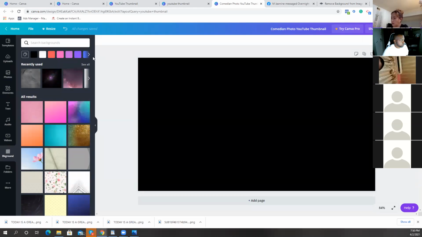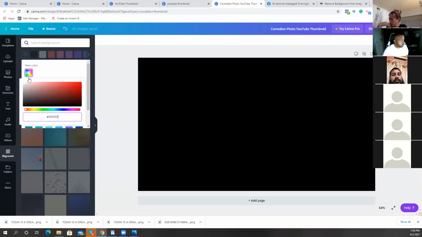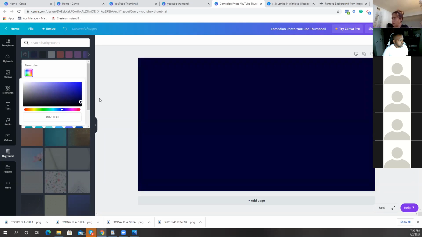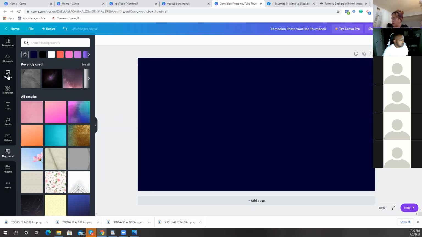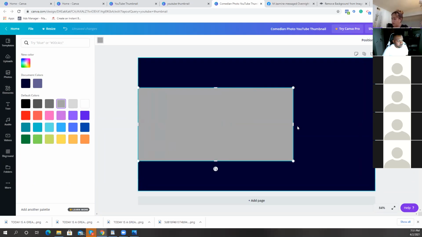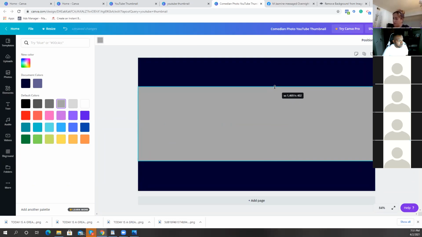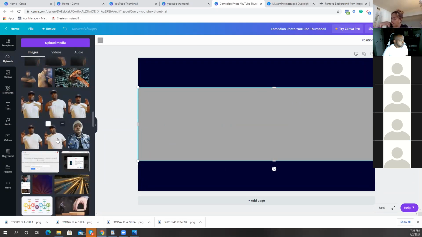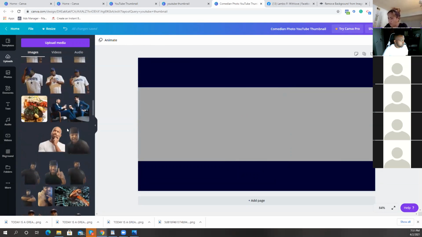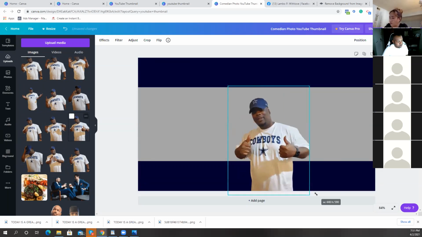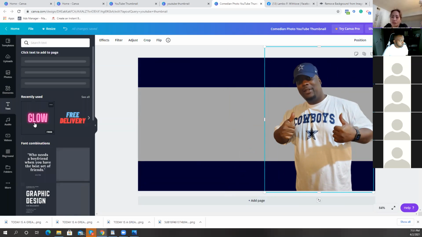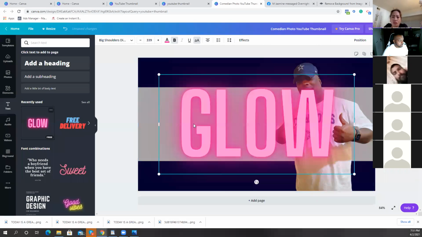So I want to come here and I want to add a color. So let's put in the cowboy blue here. Looks a little more purple. Let's put in the cowboy blue. That's fine. Then we're going to put a gray element right down the middle. Gray. Right down the middle here. And I can put a picture of TubeBuddy. Let's put this picture right here, TubeBuddy. Now we'll change that one. Let's put this one right here, bro. I'm gonna put a picture of TubeBuddy right there on this end here. Then we're just gonna put us a nice little title here. Cowboys win 35-0. Okay, let's just put that.